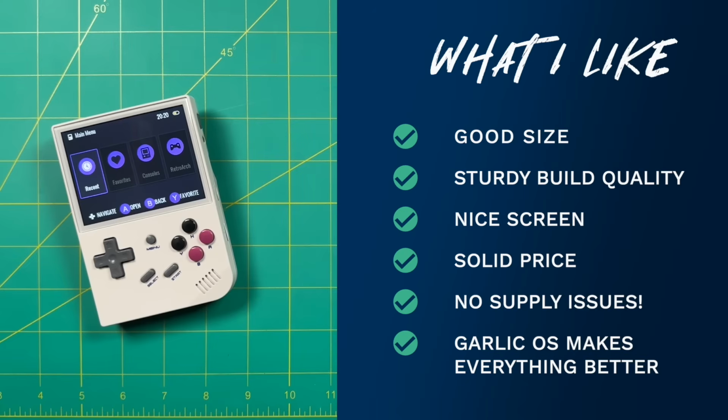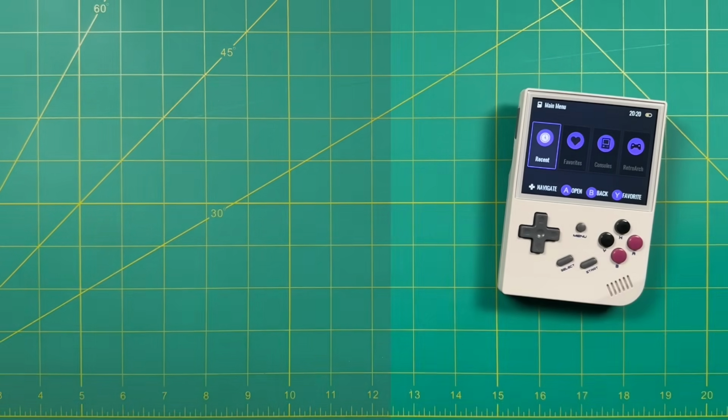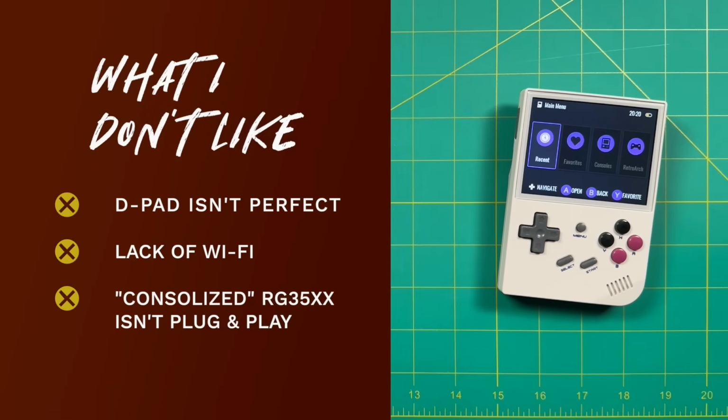Now, of course, like with any other device, the Anbernic RG35XX is not perfect, and so let's talk about a few of the things that I don't like about it. Number one, I would not call this D-pad perfect. It is pretty good, but I can definitely see why others might have problems with accidental diagonals or feel that it's too stiff. Personally, I was able to adjust to it, but if you're someone who's very sensitive about having very precise inputs, then you may or may not like that experience, and I wanted to put that out there.